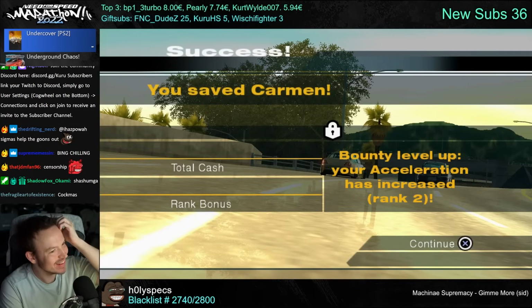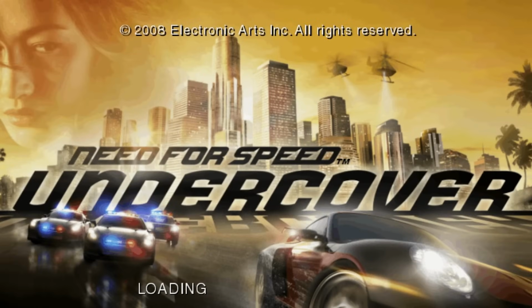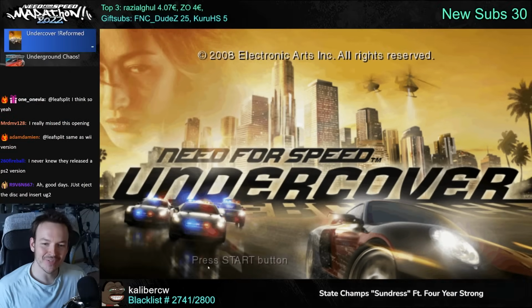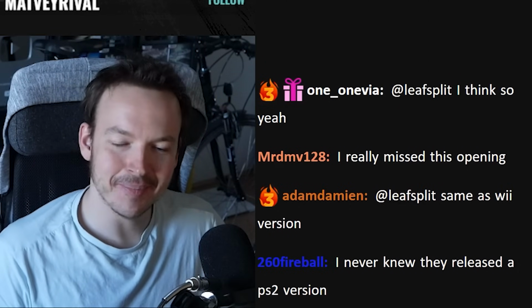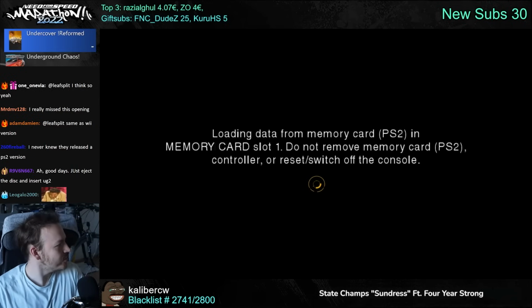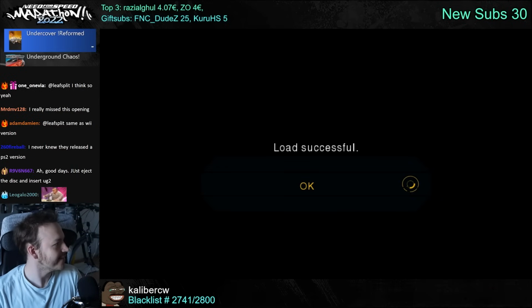Nice cutscene load. The car just teleported to Carmen after we took out the guy. The loading screen has some really cheap textures though. Like, what is this? What is this font, man? This looks like Arial. Did they actually just use Arial for this picture? Yeah, there's a PlayStation 2 version and also a Wii version that look like this.